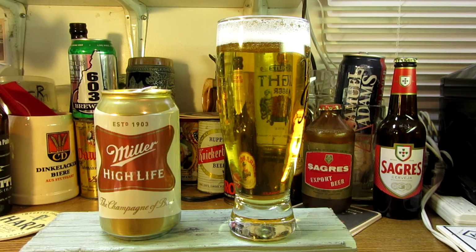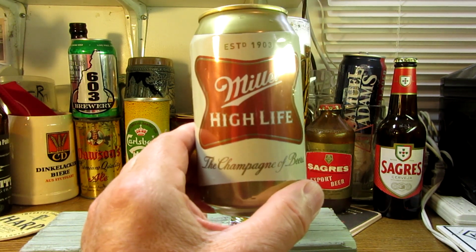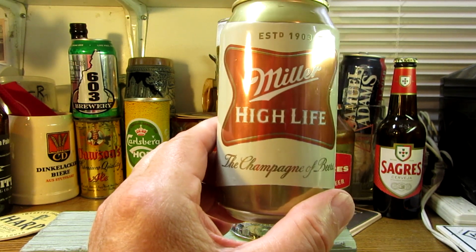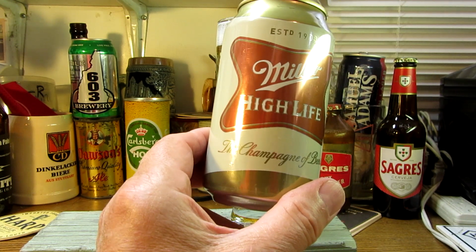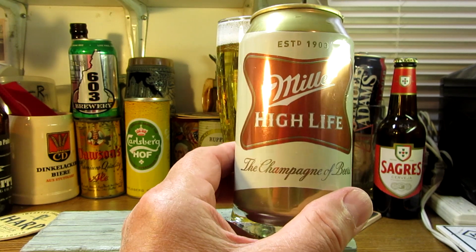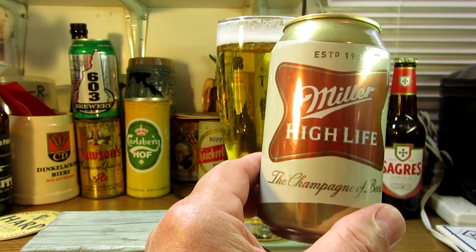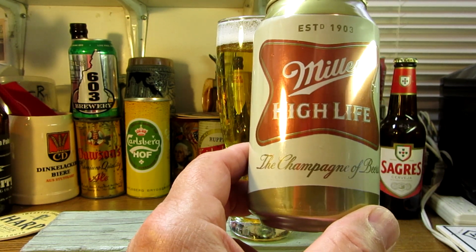They have a number of breweries. I'm going to say they're headquartered in Milwaukee, Wisconsin, but they also have brewing facilities in Albany, Georgia, and Chippewa Falls, Wisconsin. I like that. I'd like to visit Chippewa Falls just because of the name. I think it'd be a nice place to visit.